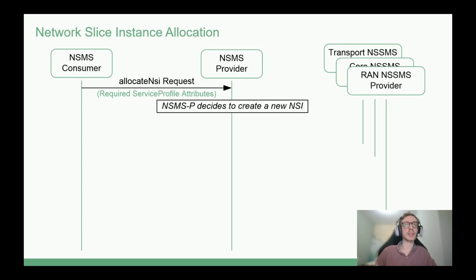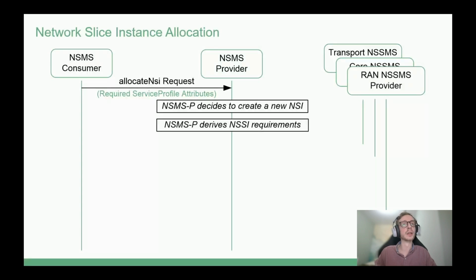If the NSMSP, the provider, actually thinks it needs to create a new network slice, then we're deriving those network slice subnet instance requirements. So remember we saw previously about the management and orchestration and turning those NEST attributes into specific attributes for each of the different subnets. This is what we're doing here.